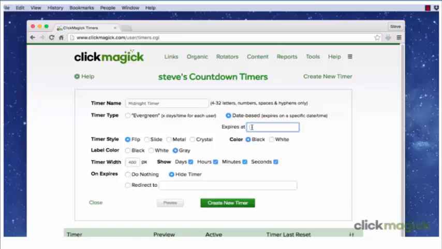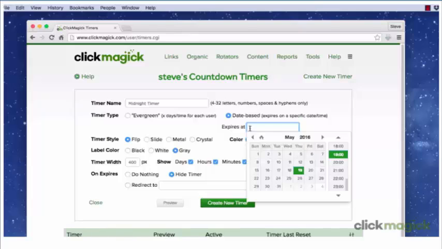Then we click on the expires box, and this brings up a date time map. Now, to set the time for midnight of the 21st, that's actually the first hour of the 22nd. So let's go down to the 22nd. We'll go over to the time, and we'll scroll it back to the very first hour of the day, which is 00:00.